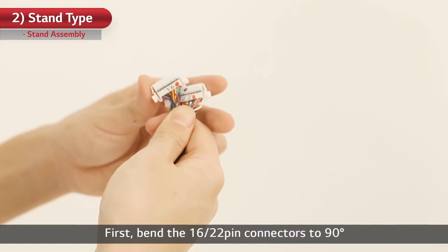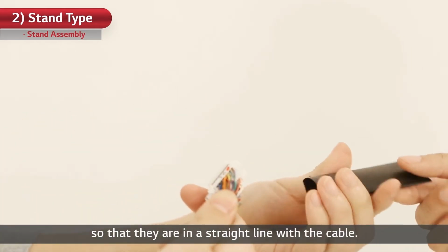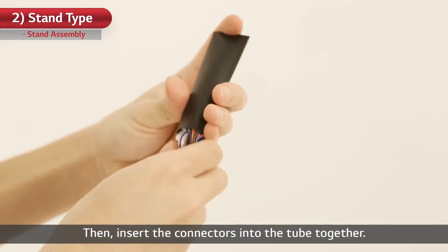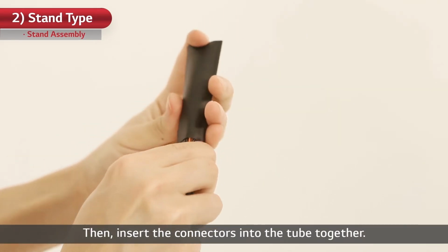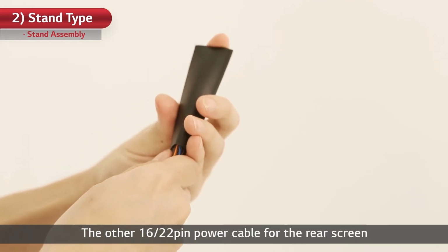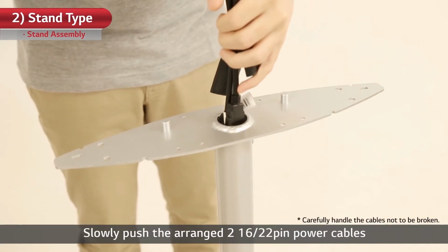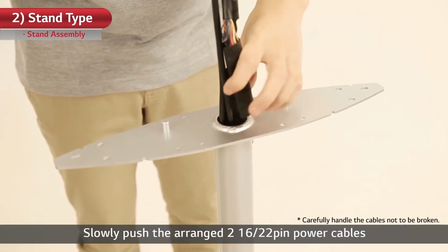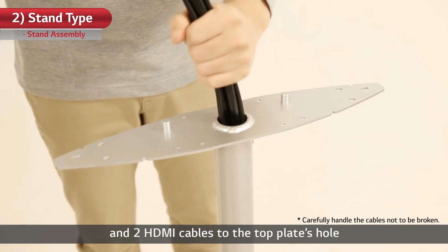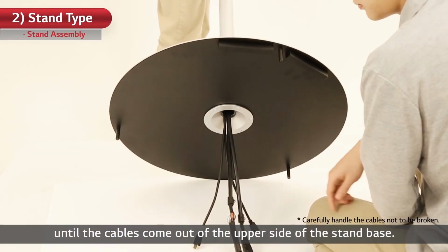First, bend the 16 22-pin connectors to 90 degrees so that they are in a straight line with the cable. Then, insert the connectors into the tube together. The other 16 22-pin power cable for the rear screen needs to go through the same process. Slowly push the arranged two 16 22-pin power cables and 2 HDMI cables to the top plate's hole until the cables come out of the upper side of the stand base.